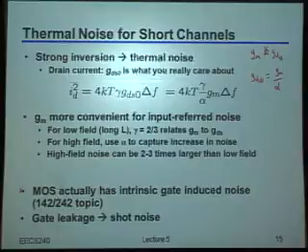Now, there's another thing we have to be a little bit careful about, particularly in modern technologies, which is that if you remember, we spent a lot of time mentioning how, unfortunately, the oxides are thin enough you can actually tunnel directly through the oxide. Well, if you think about it, if I've got current flowing through there, in other words, an electron jumping over a barrier and ending up on the other side, that's exactly the situation we set up for shot noise, right? So indeed, you can actually get a reasonable amount of shot noise due to this gate leakage current.